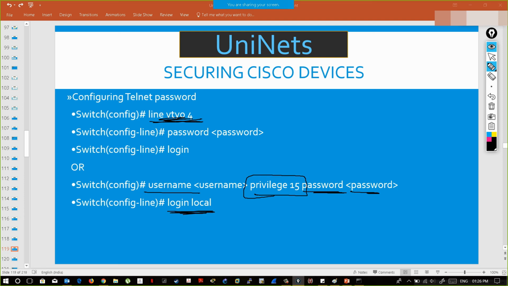That means you are telling the router that you need to prompt the person who is accessing for a username and password, and whatever credentials he enters, you should match them against the local database.